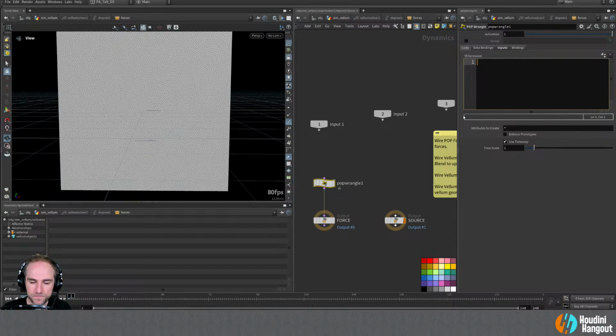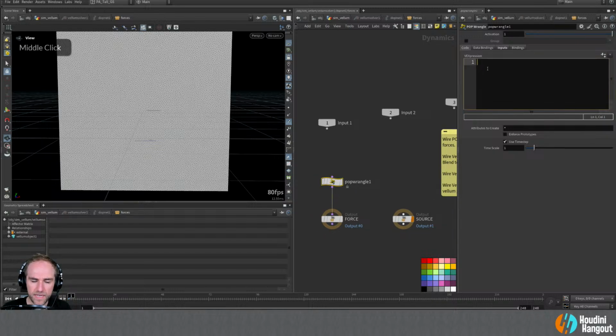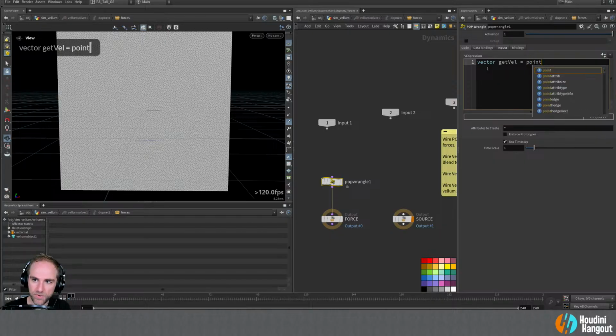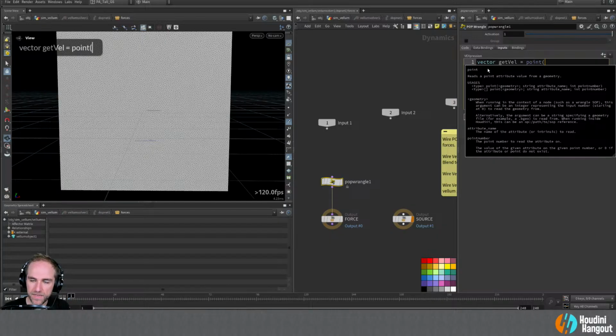All right. So let's do this. We want to bring in the velocity, right? So let's do a vector. I'm just going to say get vel, something like that. And we're going to use a point lookup. And for this, we need the geometry, attribute, and point number.